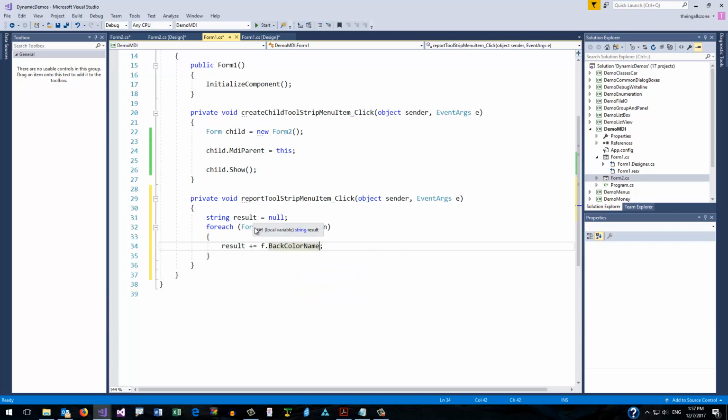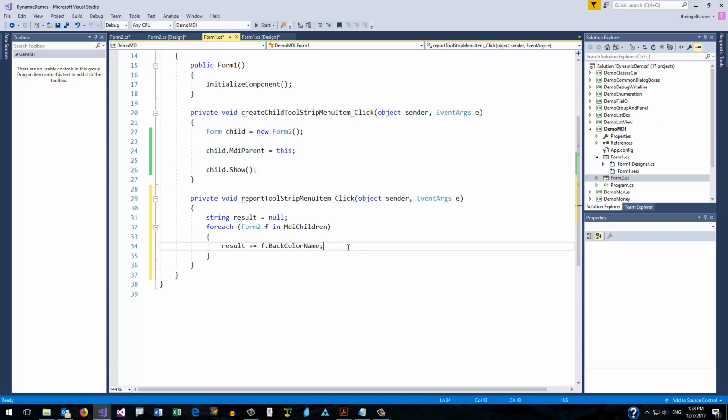Or if you did want to iterate through them as forms, you can do that as well, but you would need to cast the loop parameter as a Form2. So for our specific example, probably the best thing to do, since we know that all the forms are actually Form2 things, is actually loop through them as Form2. And then you'll be able to get access to your custom property in the most natural way. But in any case, that's how it's set up, and you have both of those options.